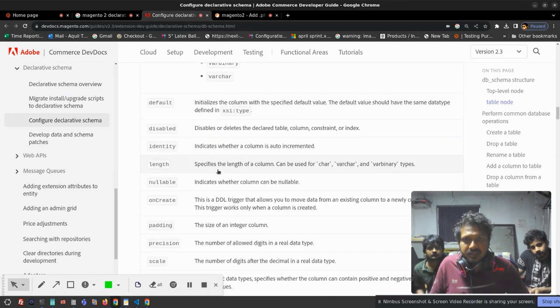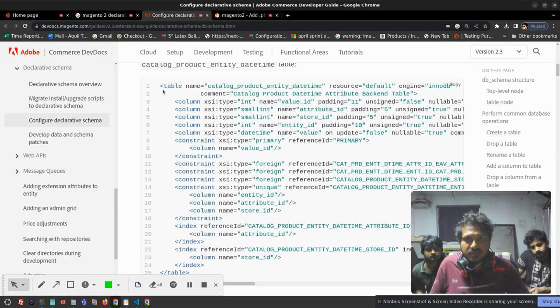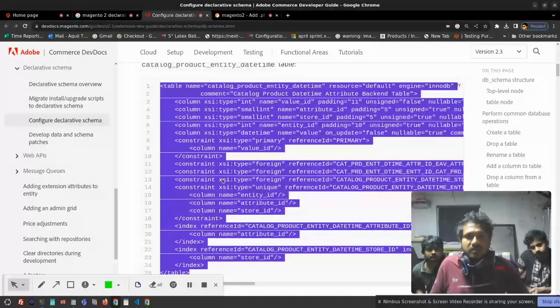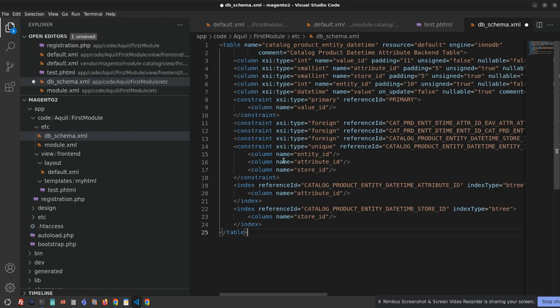To create a new table, Magento gives you a reference to some old tables that are already created. We are going to just copy that, add it in, and then remove the unnecessary part here.